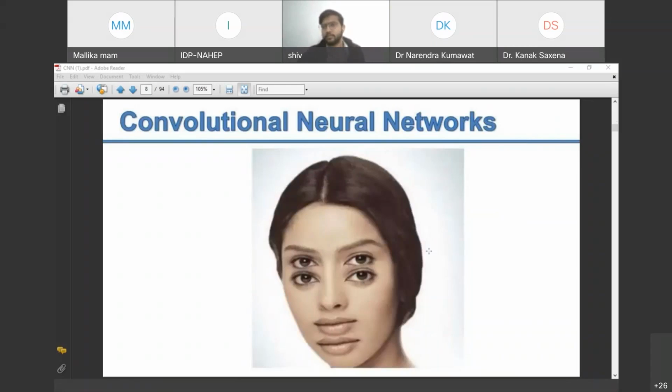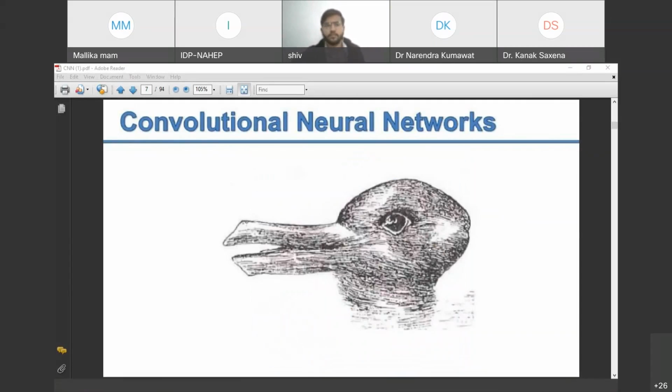After that, again, I will show you a picture. Just one minute. Now, what do you see in this particular image? The face of anyone? Some duck-like structure? Yes. But again, there are two pictures in this particular image. Can you tell me? See it from the right side. It's a rabbit. Can you see this?